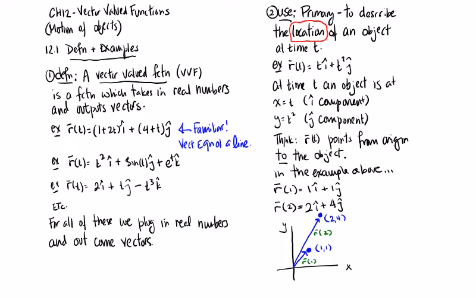If we think about this as the location of an object, then just think of it as a point. So what we need to do next is go through a bunch of examples of these. As we go through the rest of the chapter, and really the rest of the course, we need to have a certain vocabulary, right?